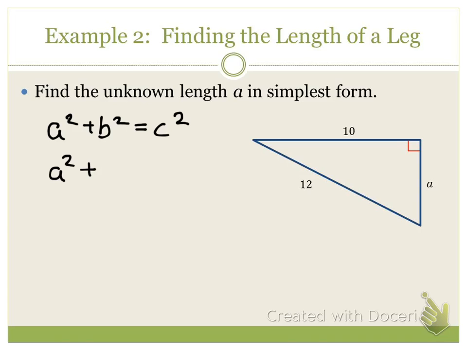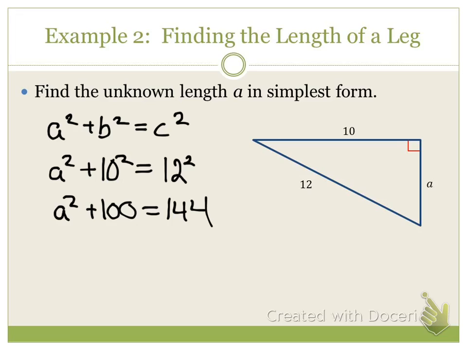Very good. It's the base, and it's the other leg that is connecting to form our right angle, right? And remember, the legs connect to form the right angle. So that's how we know. Okay, so plus 10 squared. And then our c is always the side opposite the right angle. So I know that that's 12 squared. Do you see how we figured out which number was which? Okay, and now we just evaluate. So a squared plus 100 equals 144.